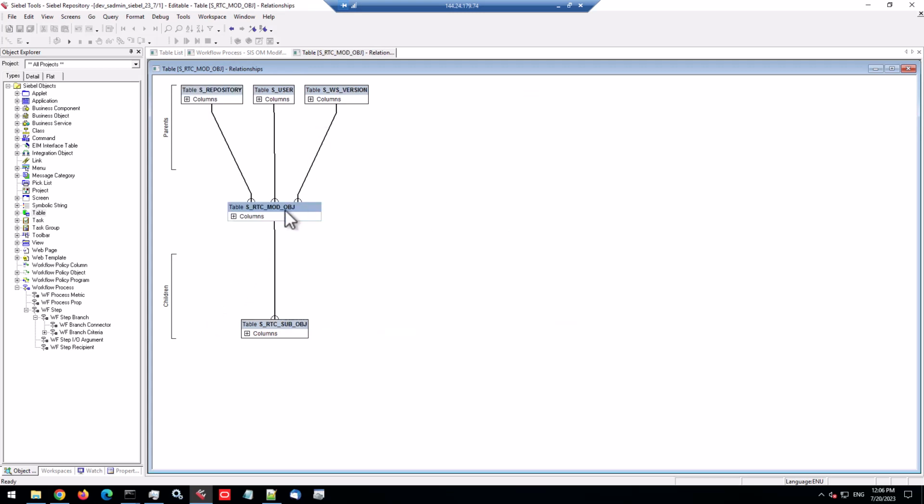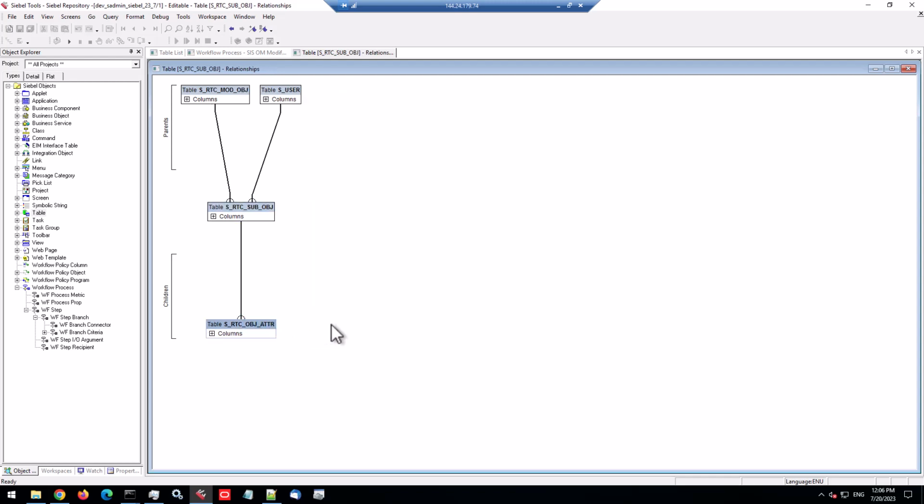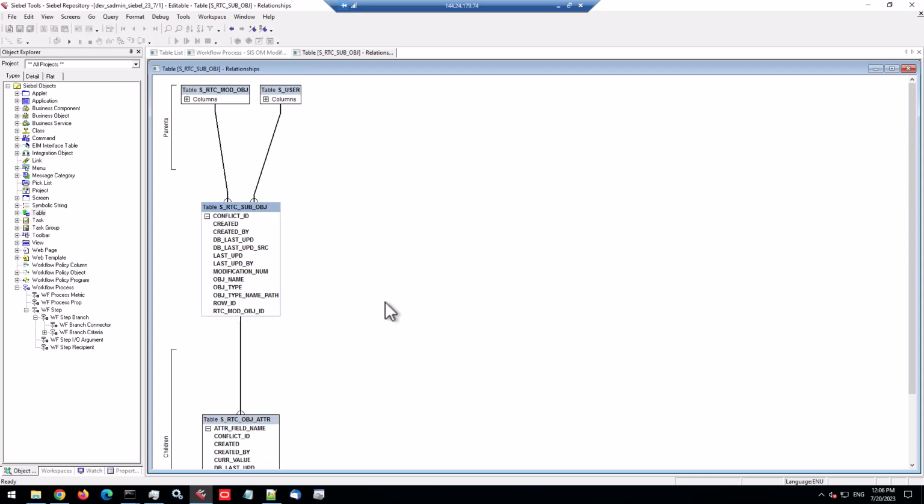Let's go back down there. RTC subobject, the new table holding the parent records. That's basically the object level. And then we have a property or attribute level table. So, of course, there's interesting stuff in those tables, so check them out with simple select statements or your favorite SQL tool, and then decide for yourself if you go for direct SQL for an export of the data so you can analyze it further, or creating a view such as I did.